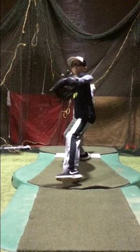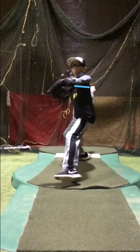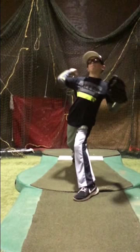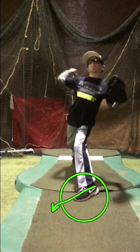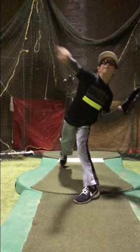In the stride, his arm on the back side is more at an angled position, and I would like to get it a little more flat in the takeaway. He also lands with the foot inverted — the foot is pointing away when it should be more toward home plate. This locks out his front leg when he throws, which is probably one reason he throws with a very stiff front leg.